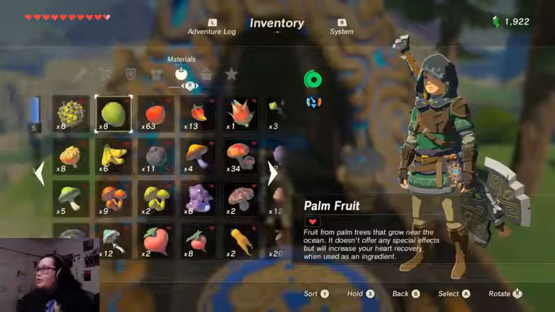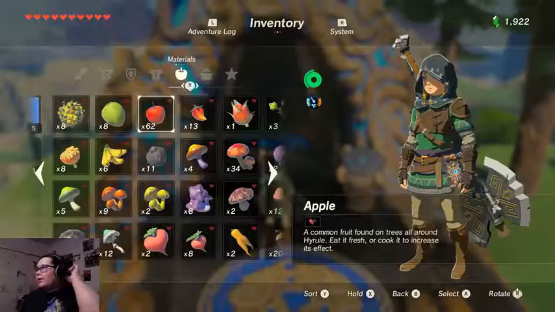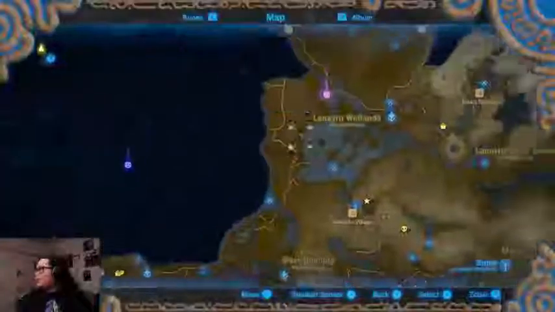I'm going to heal with an apple. An apple a day makes Link okay. Okay. Oh, I forgot about the shrine.